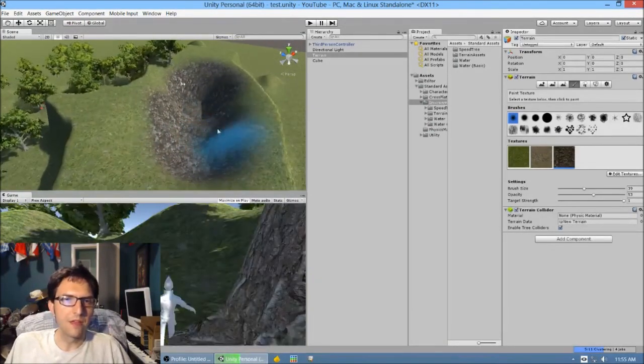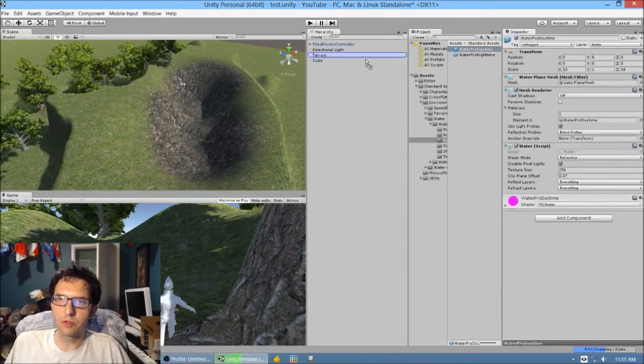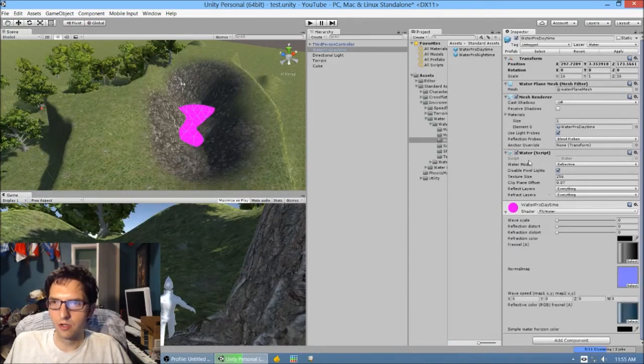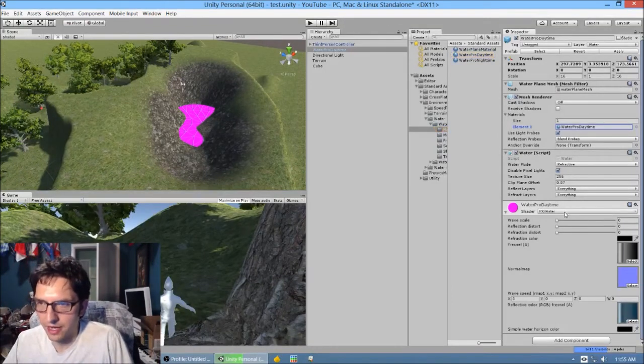Okay. And then I'm going to add this little water thing. It's under water prefabs. So it was water prefabs. I'm kind of speeding this up a little bit so that you can just sort of see it. Oh, it's broken. Ooh, gross. So our material for water pro daytime looks funny right now.